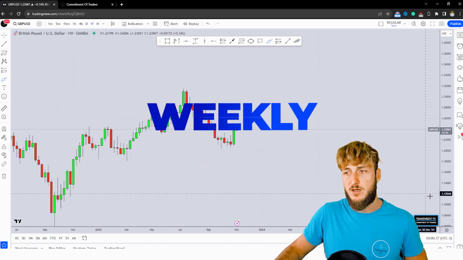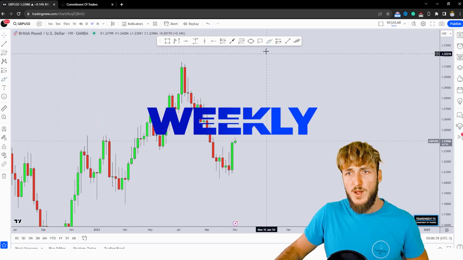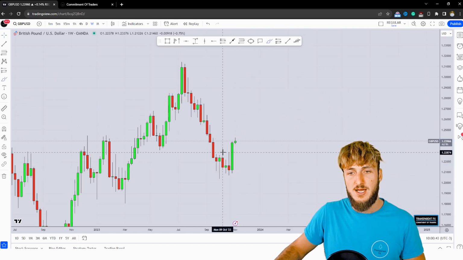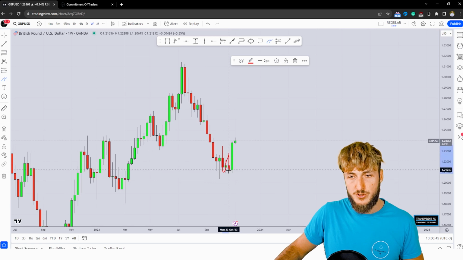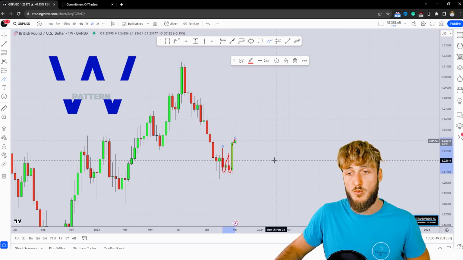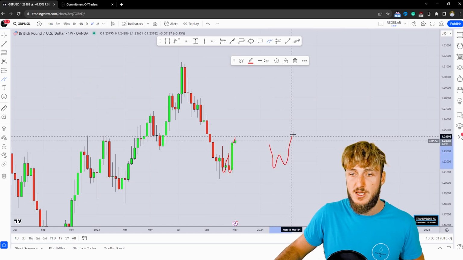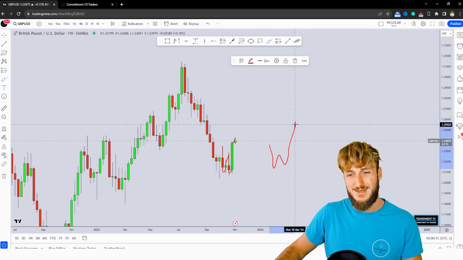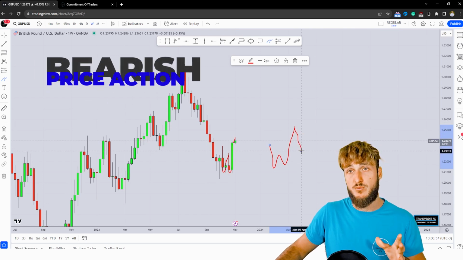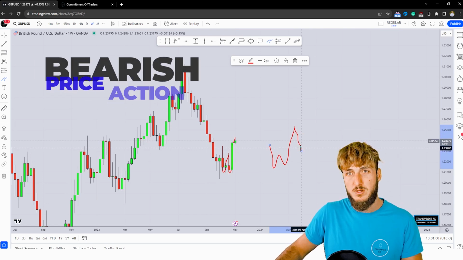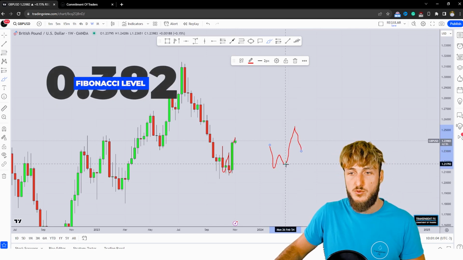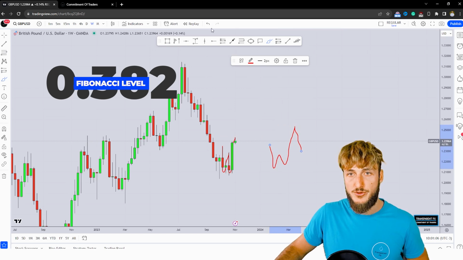Dropping down on the weekly time frame, what do we see? Well, from a weekly standpoint, we can notice that in creating this move to the upside, the market has also printed this W formation, precisely an overextended W formation. Now, generally speaking, after the creation of an overextended W, what you would expect is for the market to create a reversal lower. Precisely, you would like to see the market complete the pattern at least with a correction to the 0.32 of the Fibonacci taken on the impulse leg.